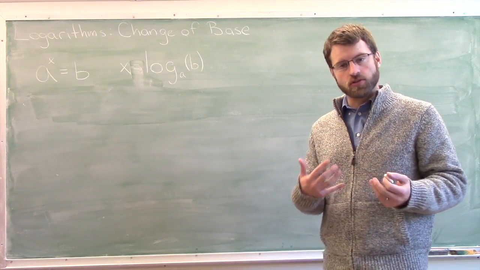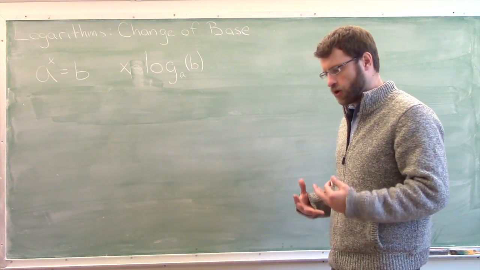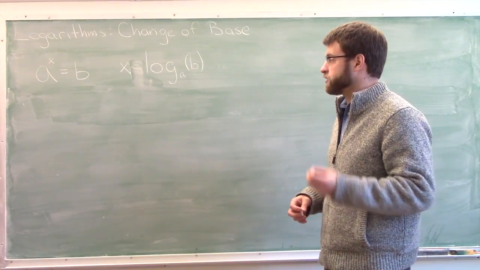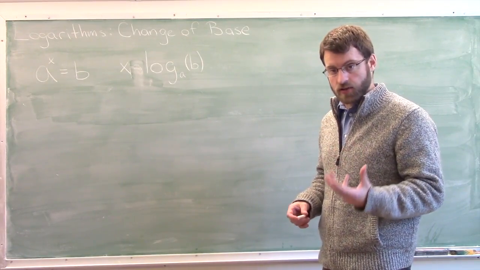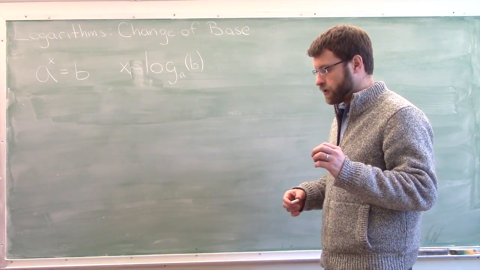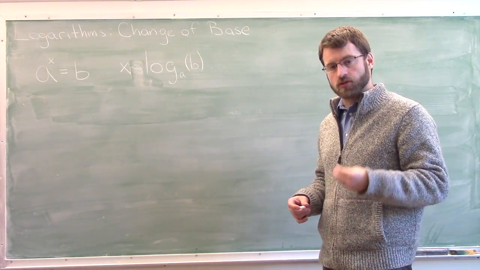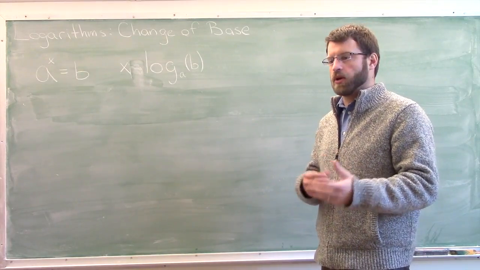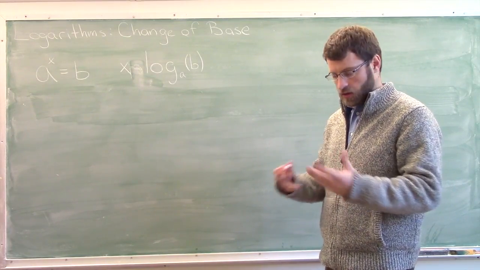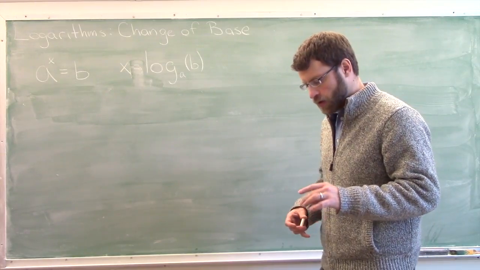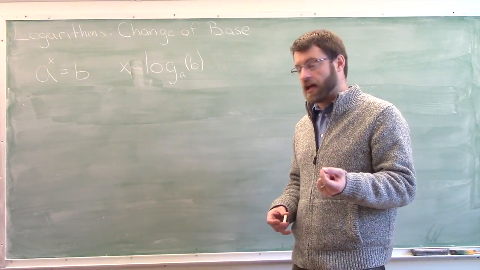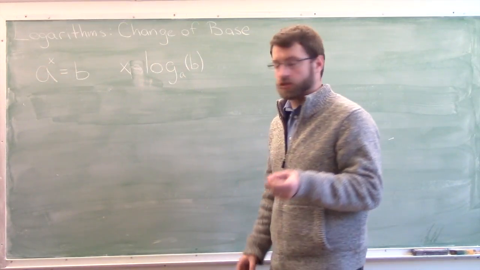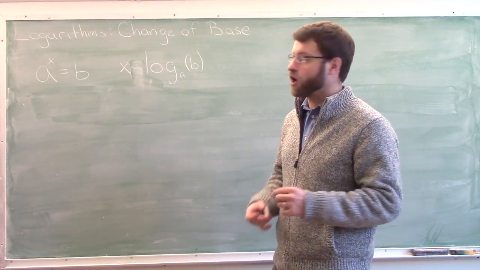So one of the issues that we run into when we're dealing with logarithms is that if we're trying to use technology to help us evaluate or find the values of logarithms, it turns out that most calculators only have two logarithms that you can use by using just one or two keys on the calculator. One is log base 10, where the base is a 10 here. And the other one is called the natural logarithm, which is log base e.